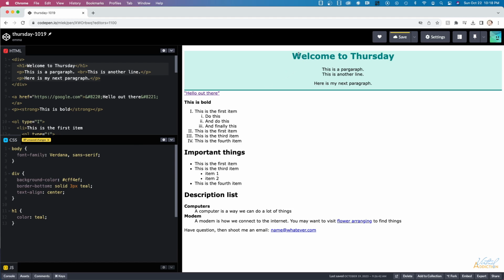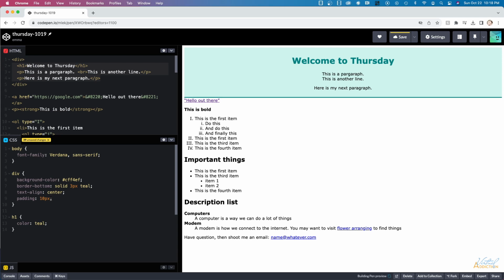The other thing that I want to do is I want a little bit more space between the top of the teal box and the text. In order to do that, I'm going to use something called padding. Remember that earlier I mentioned that in HTML, everything exists within a box. Well, the boxes have something called padding associated with them. Padding is the spacing on the inside of the box. So when I add 10 pixels of padding, it's going to add padding around all 4 edges of the box, and the spacing is going to exist in the inside of the box.